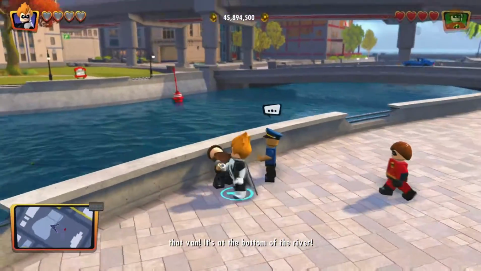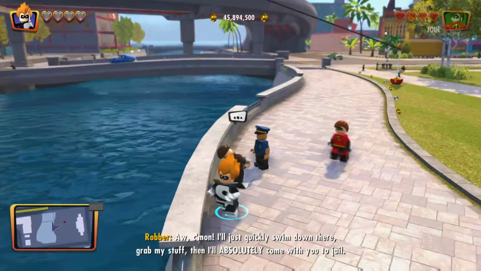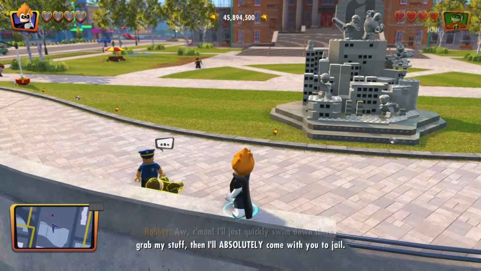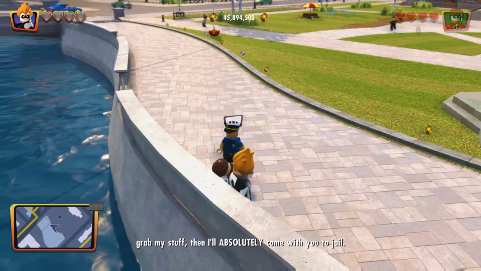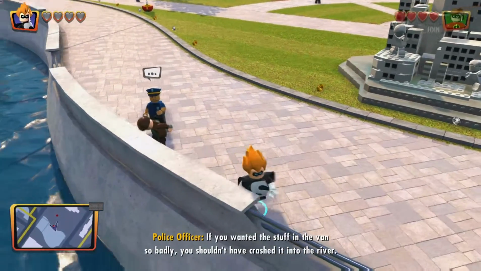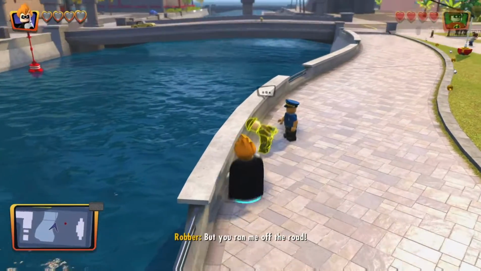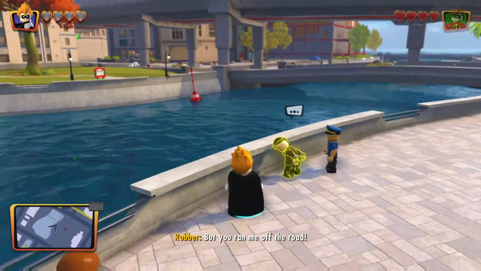It's at the bottom of the river. Aw, come on! I'll just quickly swim down there, grab my stuff, and then I'll absolutely come with you to jail. If you wanted the stuff in the van so badly, you shouldn't have crashed it into the river. But you ran me off the road!